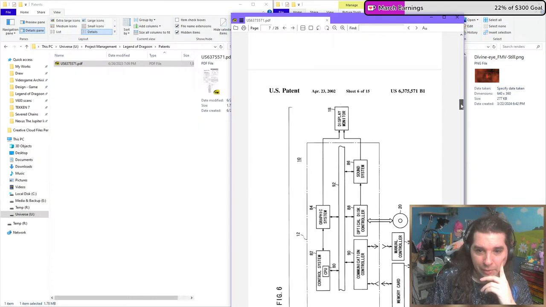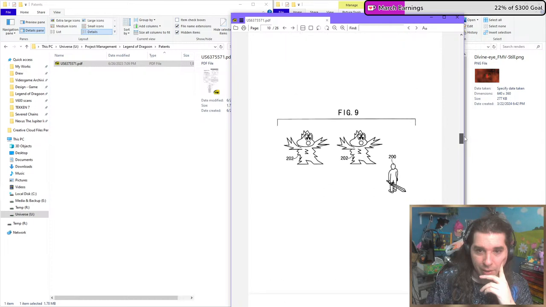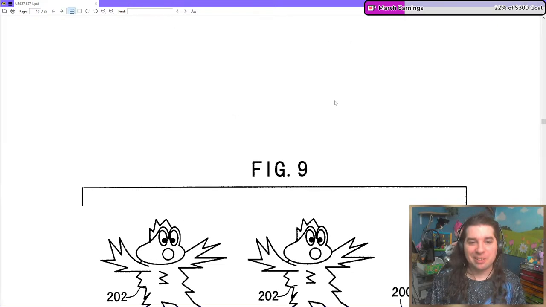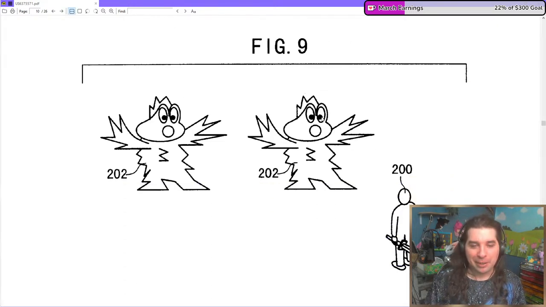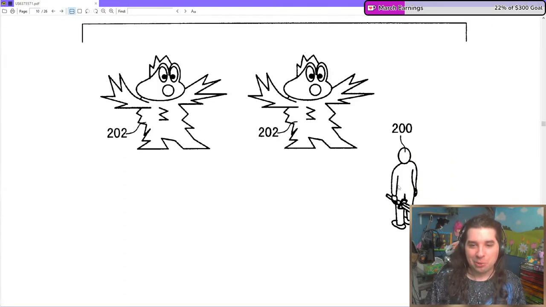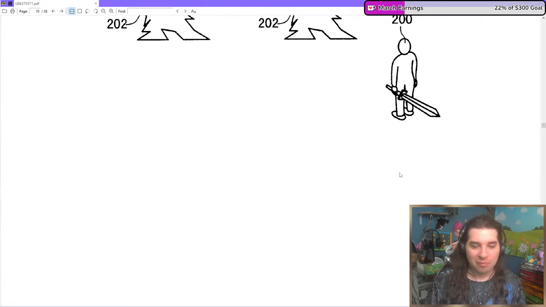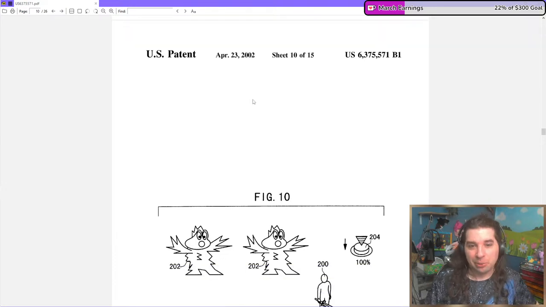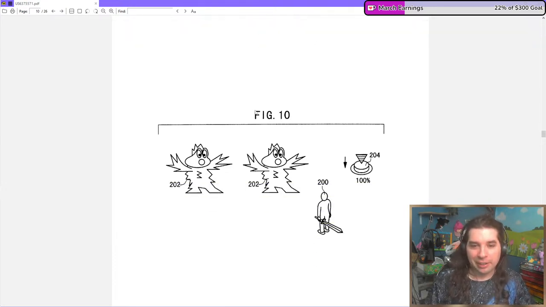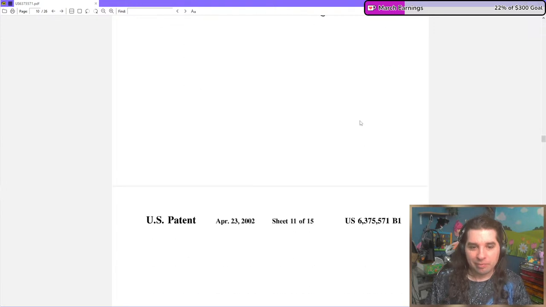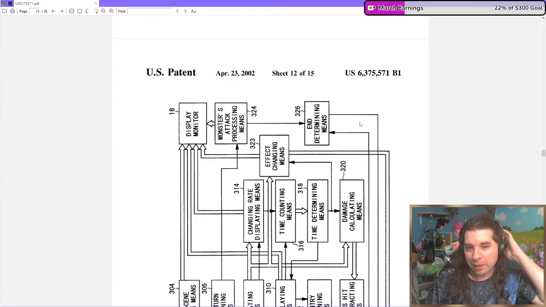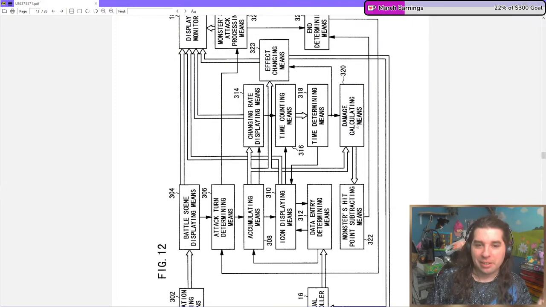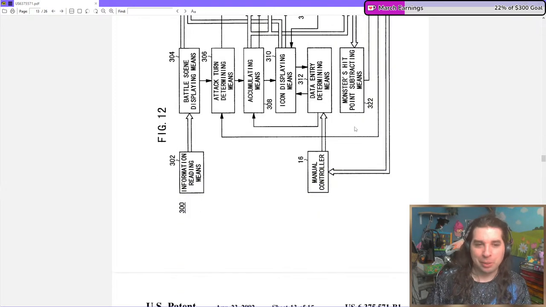Let's see, what was this one about? Oh, here it is! I was right! Here it is. We'll look at this. This is funny. This is the patent monster. And that's the generic figure with the sword, which is being held in reverse for some reason. And this is 2002, so they didn't do it right away. This is for item magic, I guess? And they had these really complicated diagrams that just could be explained better, you would think.